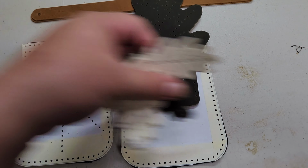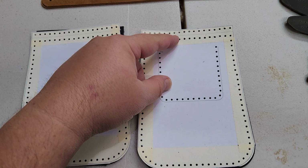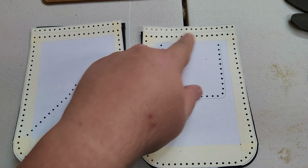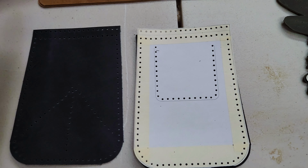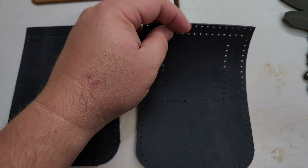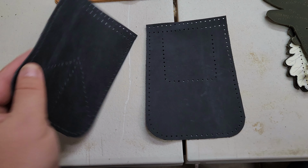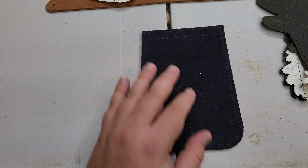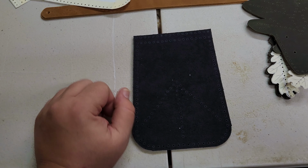What you're going to do first is I'm going to fold over the flap and stitch these, and stitch here. Fold it over on the inside, right? So it's going to fold over on the inside first and then get sewn. And then, much like a tote bag, I'm going to sew this up inside out. So I'm going to start from there and then be right back.